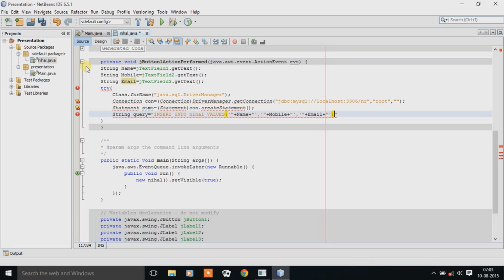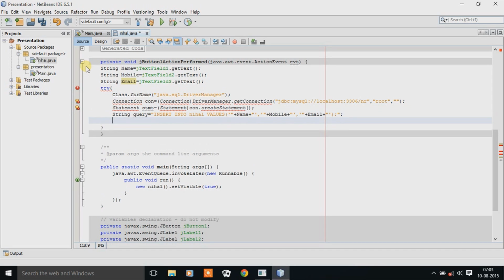This will take the value from what we have declared as String name, the JTextField. The values that come from that box will be placed here, and this will place the data in the MySQL table which we have created in the MySQL.